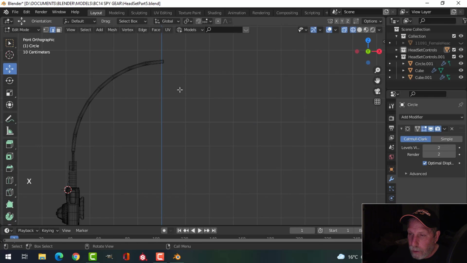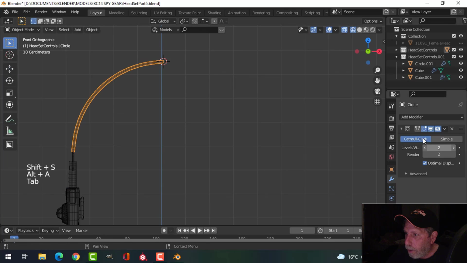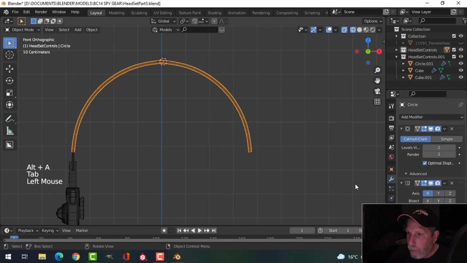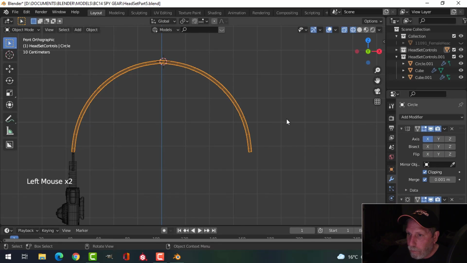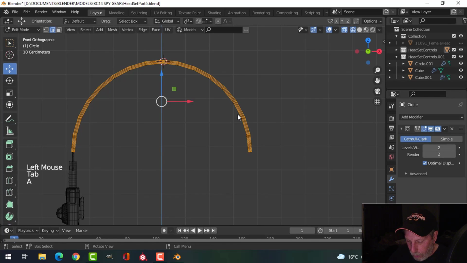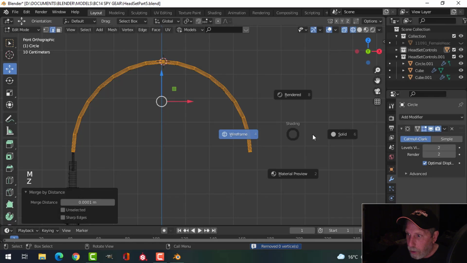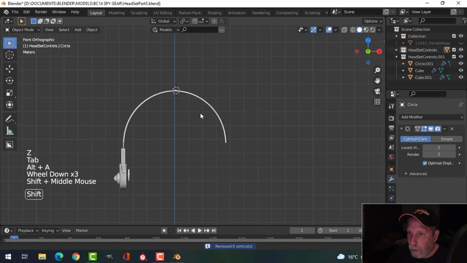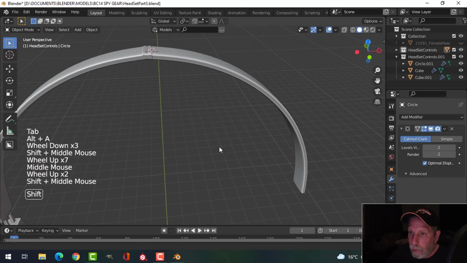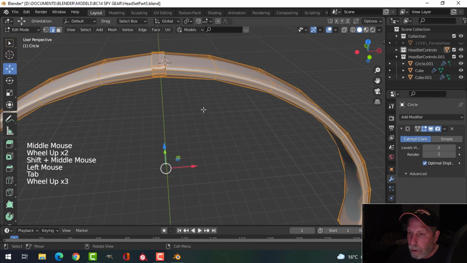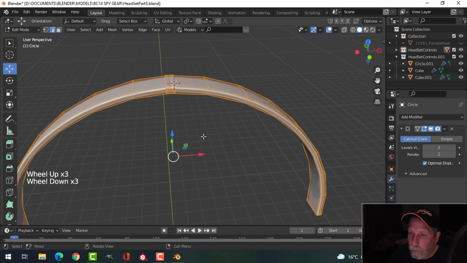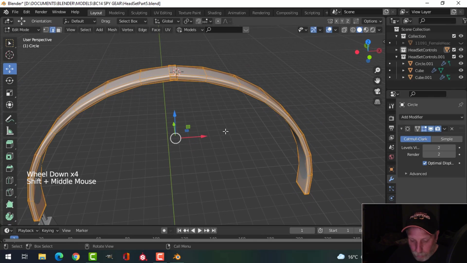I'm going to delete that, and I can select that, and I'm going to bring my 3D cursor there, and I'm going to mirror that, turn on clipping and pull that up, and apply the mirror and go in. Let's just merge by distance in case. And let's have a look here. Okay, we got some issues here. Let's redo that.